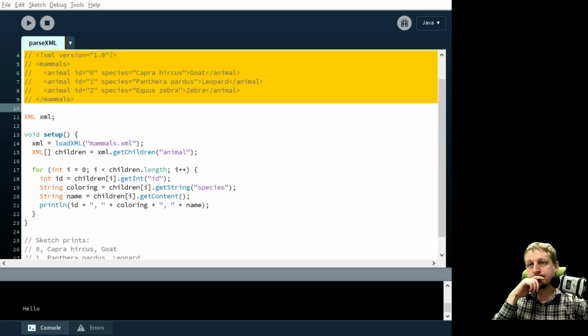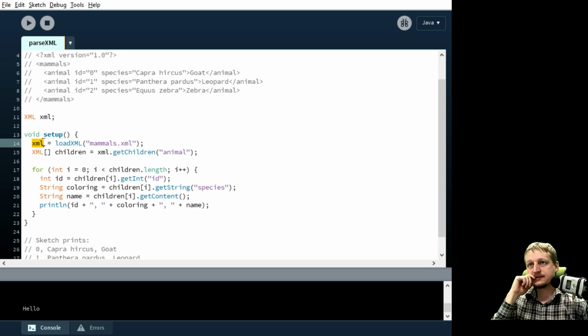So it will load the XML in the XML object. Then it will create an XML array called children, and it will load into this array all the children it can find in the XML object, which are called animal.